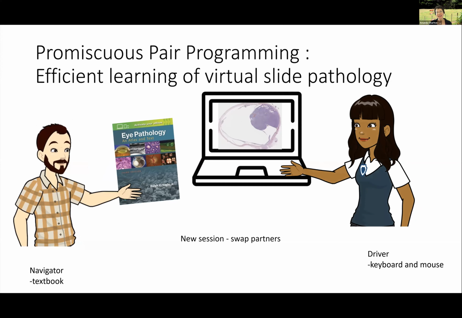Now, here is the next iteration on that, promiscuous pair programming. Typically when Diana and I will do a teaching session, we'll give you a set of, say, 4 globe slides, and you'll be doing pair programming together. Then we'll have a break, morning tea, and then after morning tea, you'll come back and we'll do something else. We'll do conjunctival lesions, in which case you get a different partner. So that's promiscuous pair programming, so that you don't form unhealthy alliances with your best friend.